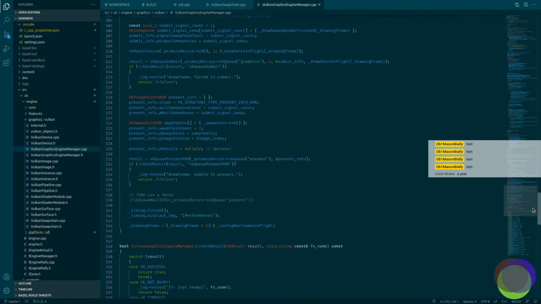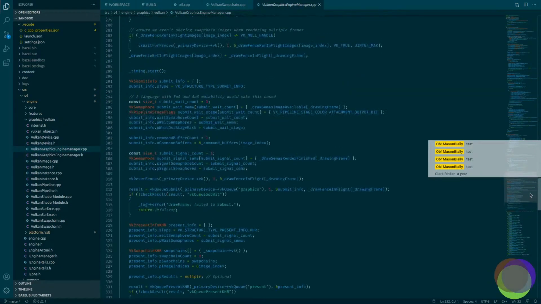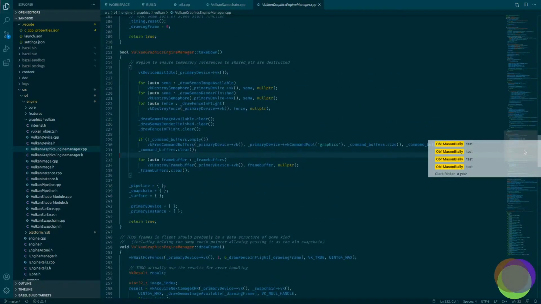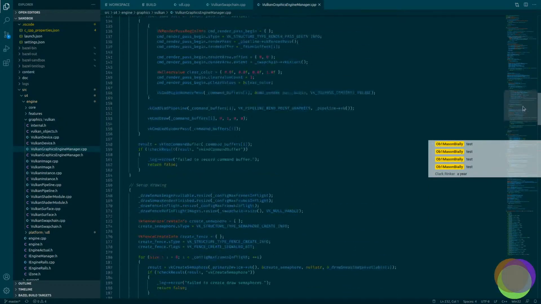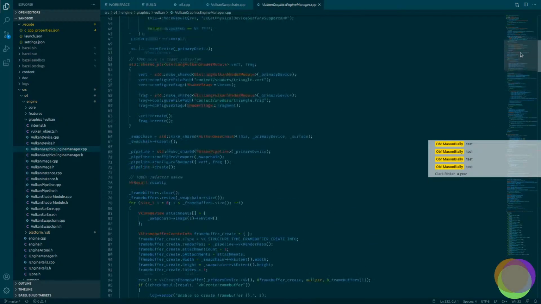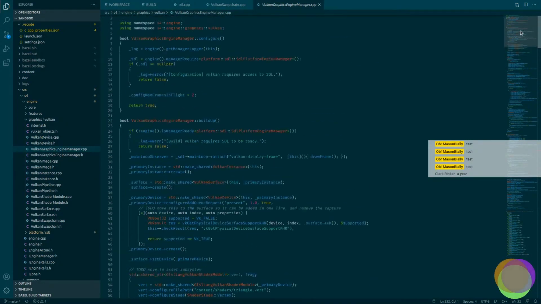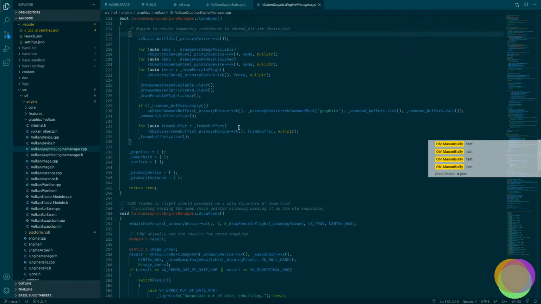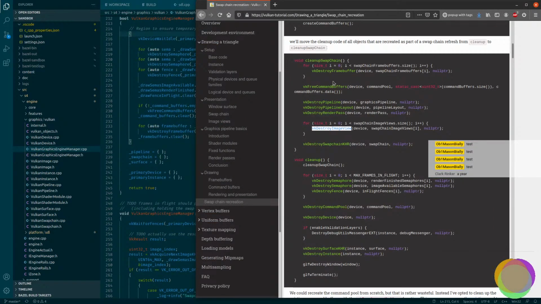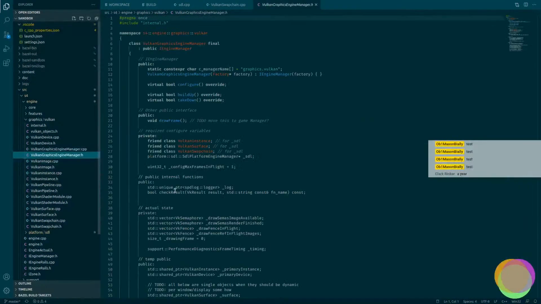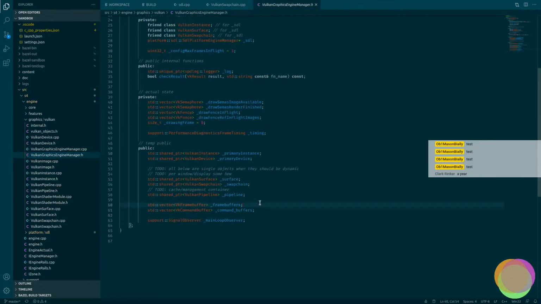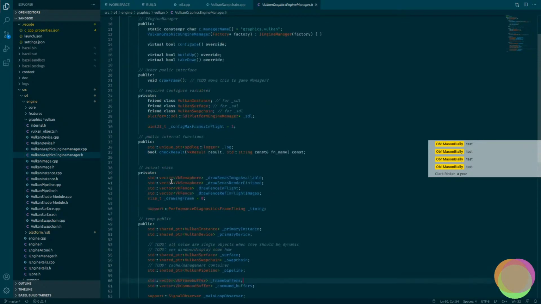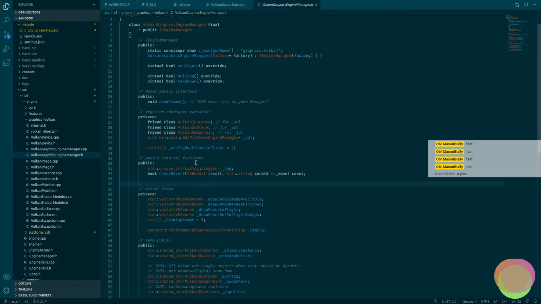So this is the draw function. What we need to do is first separate out our takedown code that's responsible for the swap chain. If we come up here, we need to create our new top level functions, right?